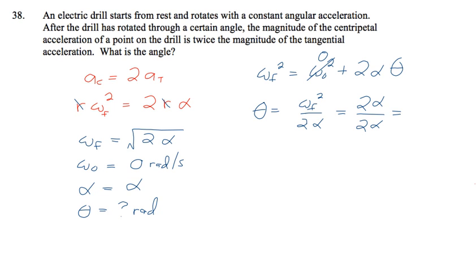And I know my answer has to be in radians. So what does that equal? 1. Everything cancels out, and I get 1, and my units are radians. Again, if you do this, you'd say, I don't have any units, because if I have 2 alpha over 2 alpha, then everything cancels out, and I have 1 without any units. But again, the radian is this crazy unit that messes things up. It doesn't give it to us, but we know it has to be in radians.